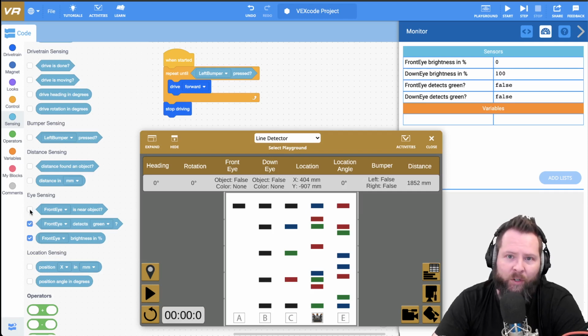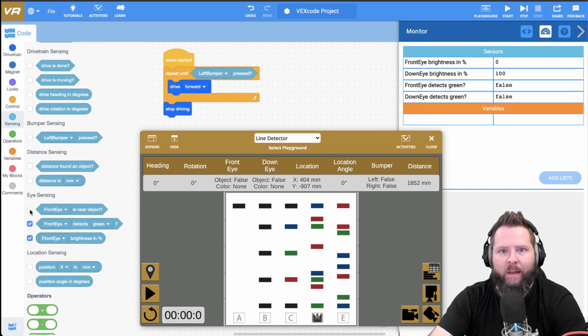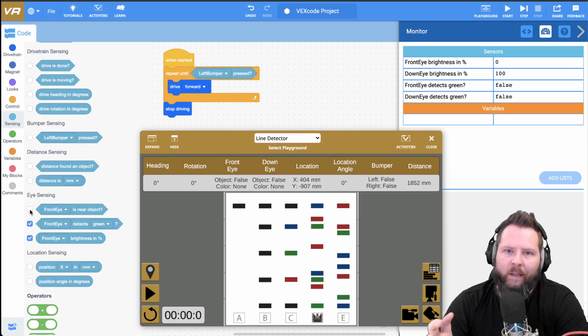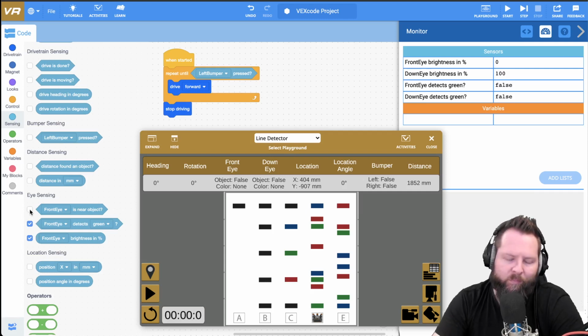Now, this is a virtual environment, so everything is pretty idyllic. Like, it's not going to be affected by if I turned another light on in the room or not. So keep that in mind. When you're doing physical robots in the real world, these detecting colors or, you know, percentage of brightness values, they can be all over the place, okay?